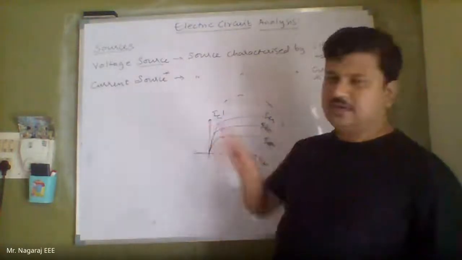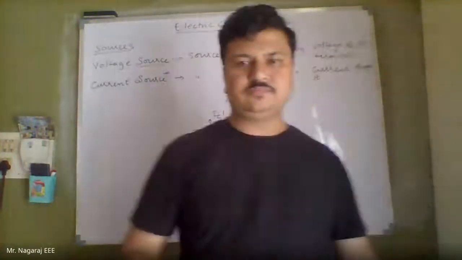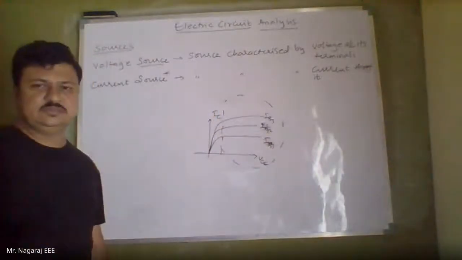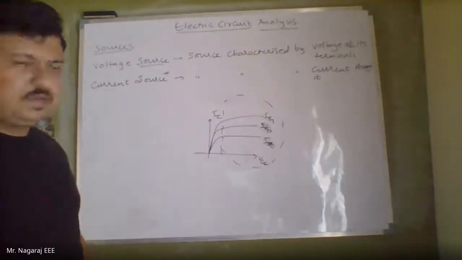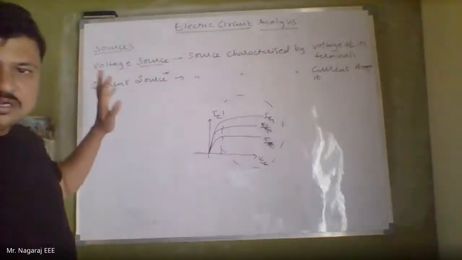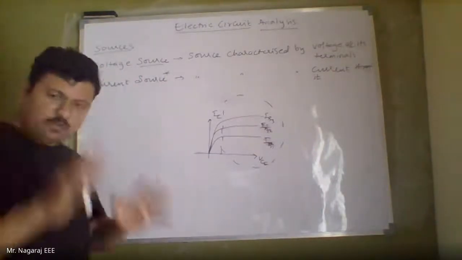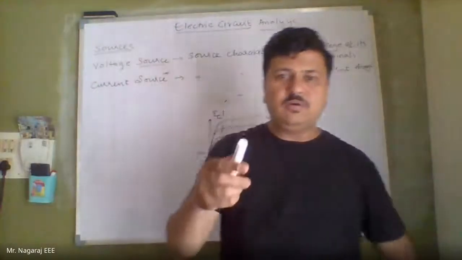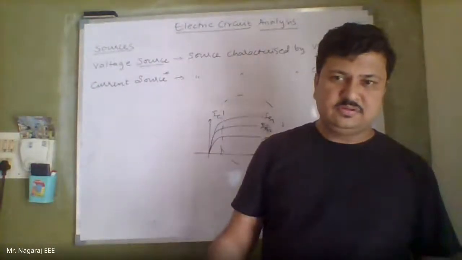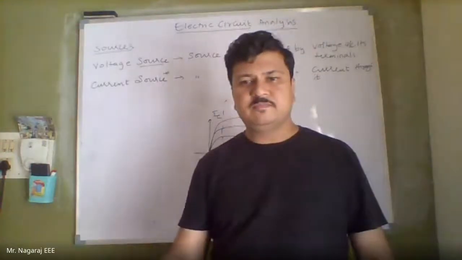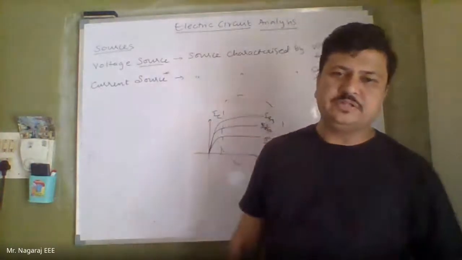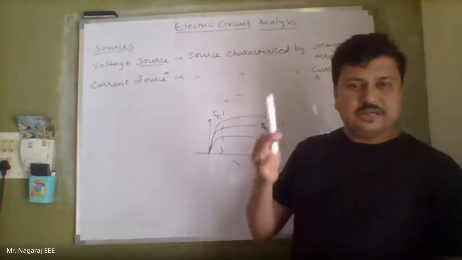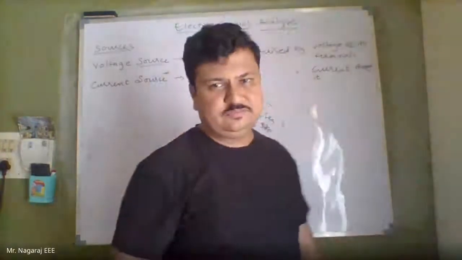But it is practically difficult to get. It has to be characterized through the voltage. Because there can be voltage without current, but it is difficult to get the current without voltage. If there is no electromotive force, motion of electrons is difficult to achieve. So therefore, current source is realized through voltage source.